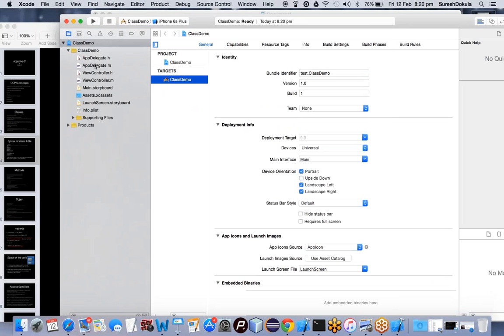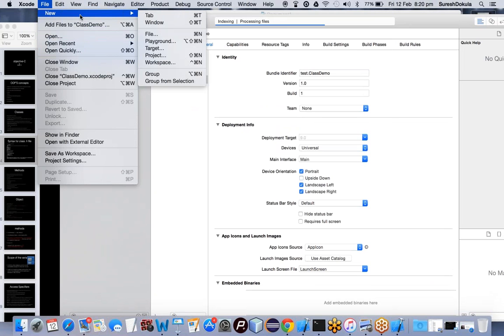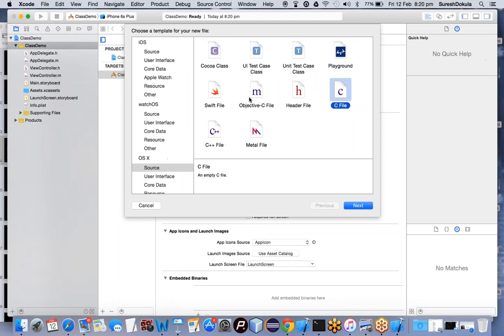Here are the auto generated classes based on your template selection, we can see here. Let's forget about these classes as of now. So let me add one class. Go to File, and we have a New option. Select the New option and go to File. Now you can see there are different files. We are developing for iOS, so let's go with iOS. Select Cocoa Touch class, or you can create your .h file or .m file, both separately. Or else if you would like to go with a single file, you can select it.